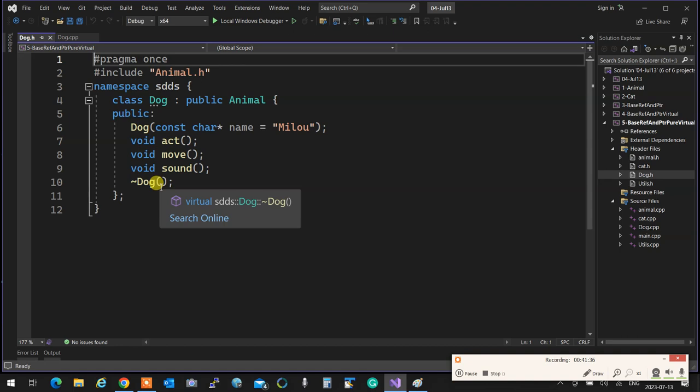So that public thingy between dog and animal, that can be private or protected. It means something. I'm not going to explain to you what it means because it's, again, too rich for our blood. But just to know, if you see dog, protected animal, many books and experienced programmers say you should never do that because it is wrong to have a protected inheritance. So many features exist in a language that you should not use. So you see questions like the one asked over there, and I say that I don't like it because of this and that. So just be aware of it. It's very common that certain stuff of a language should be ignored because they just bring chaos.